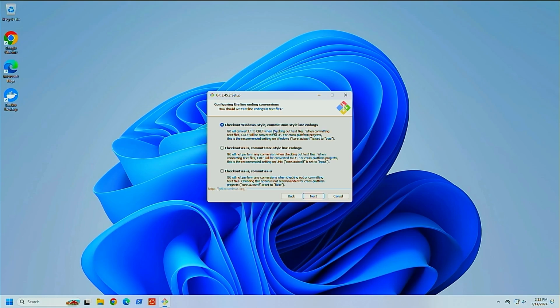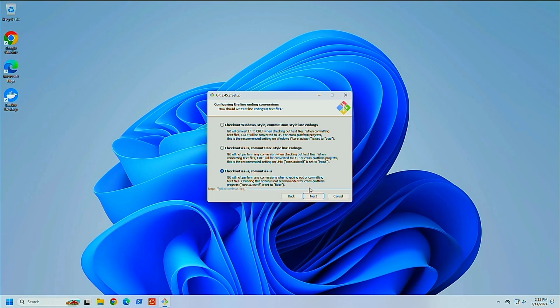If you want to avoid starting a war with your fellow developers on your same team, you'll leave it as checkout as is, commit as is, and not touch the file. Don't change the files unless you absolutely have to. You will see that bash shell scripts will be corrupted, and other such nonsense. So let's just leave it as is and correct when you need to.